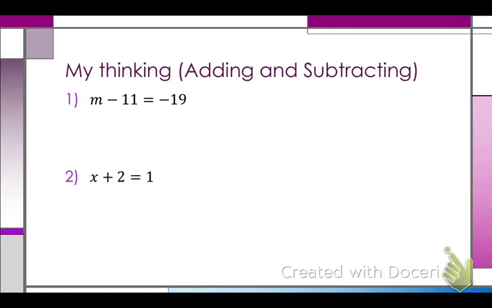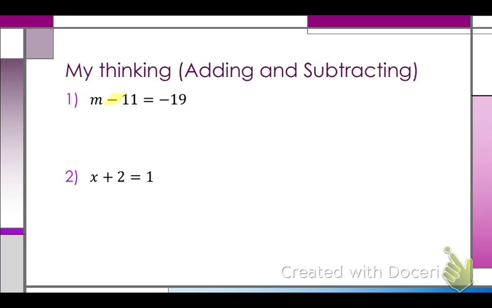So let's get into thinking about solving these equations. We're first starting with one-step equations, adding and subtracting. I want to remember, in order to solve these, my inverse operations. So the first thing I'm going to do is take a look at what operation is taking place here. So first step, write down your equation, m minus 11 equals negative 19. What operation is taking place? Well, I see it's subtraction, and I can even highlight it here. I see it's a subtraction problem, so now I have to think, what is my inverse operation for subtraction?